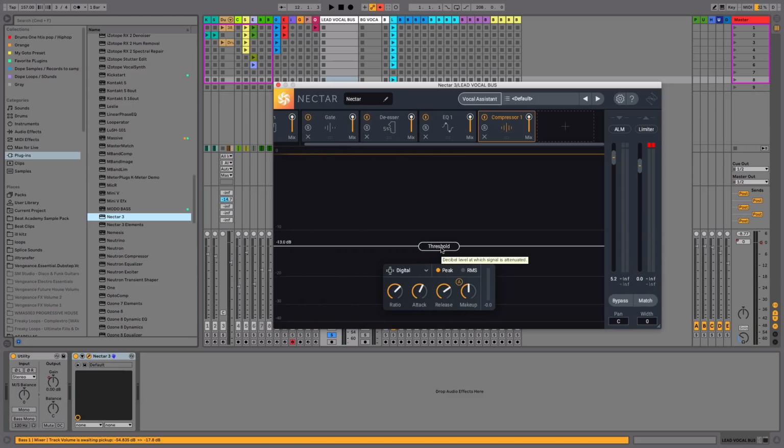If you're not even used to the concept of compression, if you're just kind of walking into this for the first time, you see that you're creating a ceiling, and any audio that passes that ceiling, the threshold, that's when the compressor begins to reduce that audio right below the threshold here.